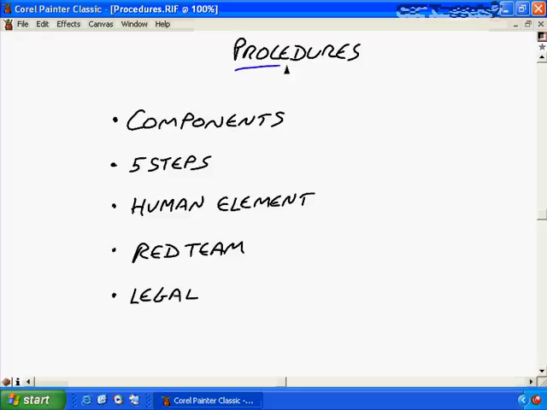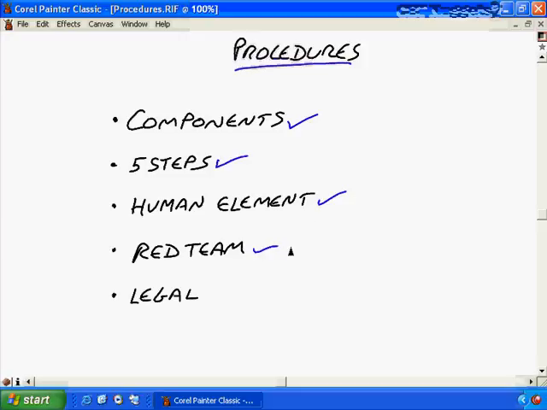In this nugget, we looked at various procedures within a hack, and we started off by taking a look at some fundamental components, starting with the preparation, which involves the contract as well as all of the important elements within that contract, conducting the actual hack itself, or conducting the actual penetration test, and then the conclusion. We take a look also at 5 steps that take place from within a hack, such as the reconnaissance and the scanning, maintaining access, covering tracks being the last step, and so forth. We also took a look at the human element, which is not to be underestimated, because the way you get paid ultimately could depend on how you handle the humans in this whole process.